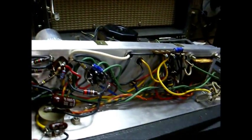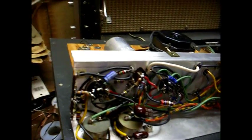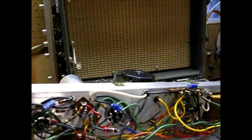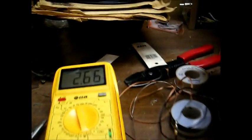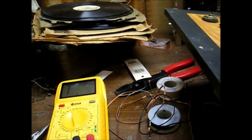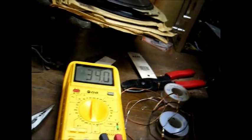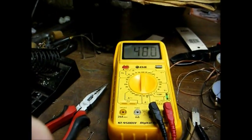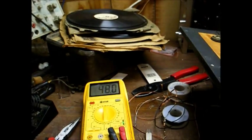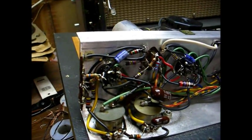I've replaced the three electrolytic capacitors. I checked out the main filter capacitor — it's okay, so we'll leave it alone. I found three out-of-tolerance resistors: one of them in the input circuit for the phono cartridge, and the other two in the power supply. One in the power supply is supposed to be 2.2k ohms and it reads 2.65k — a little bit out of tolerance. Another one is supposed to be 27,000 ohms and it reads 34,000 — pretty far off. And a 39k ohm resistor in the cartridge input circuit is reading 48,000. I also cleaned the controls with control cleaner. So let's put this all back together and see how it functions.